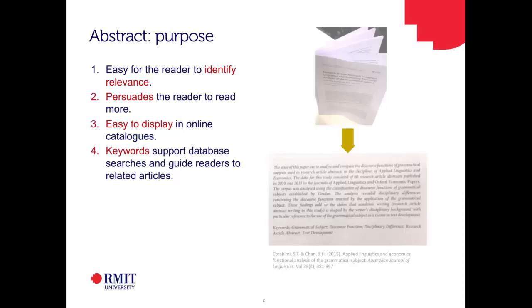A well-written abstract is valuable for a number of reasons. It's an efficient way for readers to identify if the research is relevant to their purposes. And hopefully it's written in such a way as to persuade the reader to read more. The short length of the abstract makes it easy to display in online search catalogues, and the key words listed after the abstract help guide the reader to related articles that might be as relevant or perhaps even more relevant to your project.